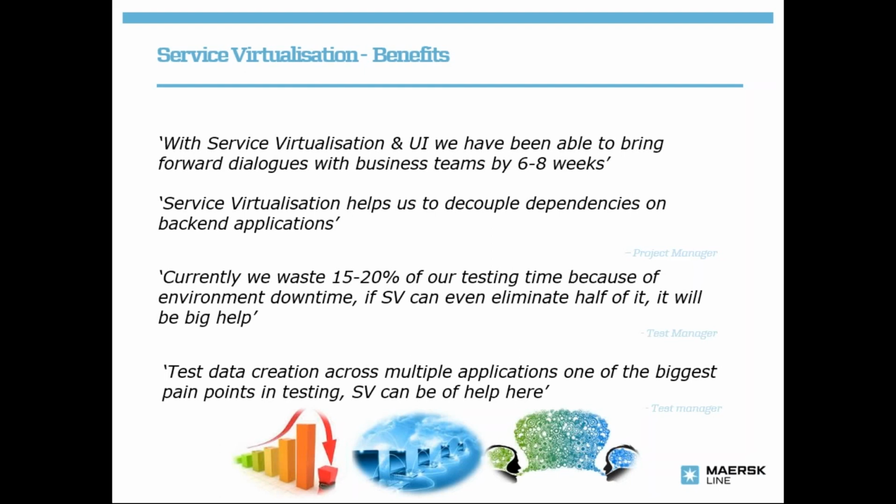So what it gave him was that he could show a very fruitful demo. Typically the demo would be at the end of some form of development, when development is somewhat ready. But here, by integrating with the virtual service, he was able to show a very rich demo, and he could give it to the business and say, why don't you just start using this UI and see how responsive it is. Based on the usage, we were able to add data on the fly. That meant the business could look at these things way before user acceptance testing or before the testing started, and they could give feedback to the developers, which enhanced the use of service virtualization for the developers.